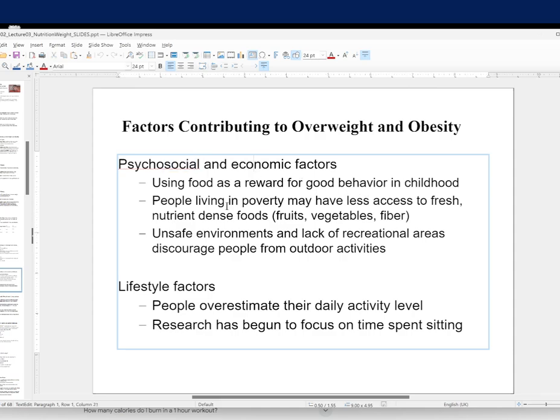Social and economic too. There's something called food deserts. People living in poverty can only afford to live in poor areas of the city. And there's a problem now in that fresh fruits and vegetables are expensive. You may say, no, they're not. I can get a great price on fresh fruits and vegetables. Look, you're driving your car to the suburb supermarket that is very well stocked. And there, maybe you're getting good deals on fresh fruits and vegetables. But the problem is that fresh fruits and vegetables economically cannot compete with junk food. Junk food is cheaper to make, and they have a longer shelf life.